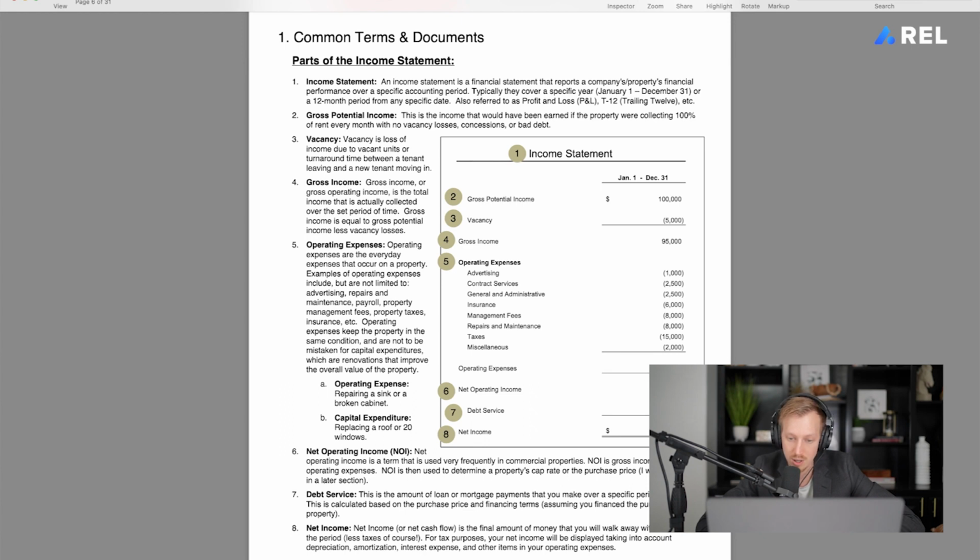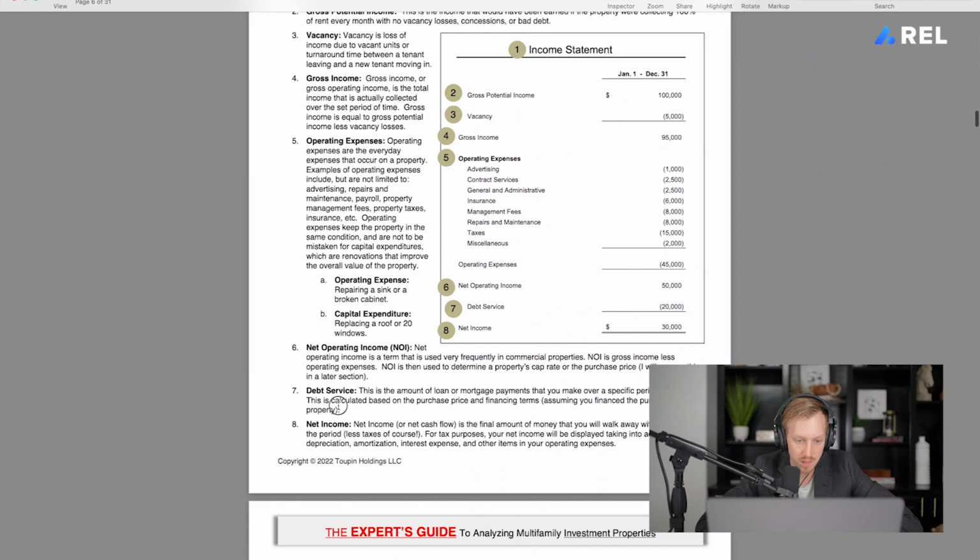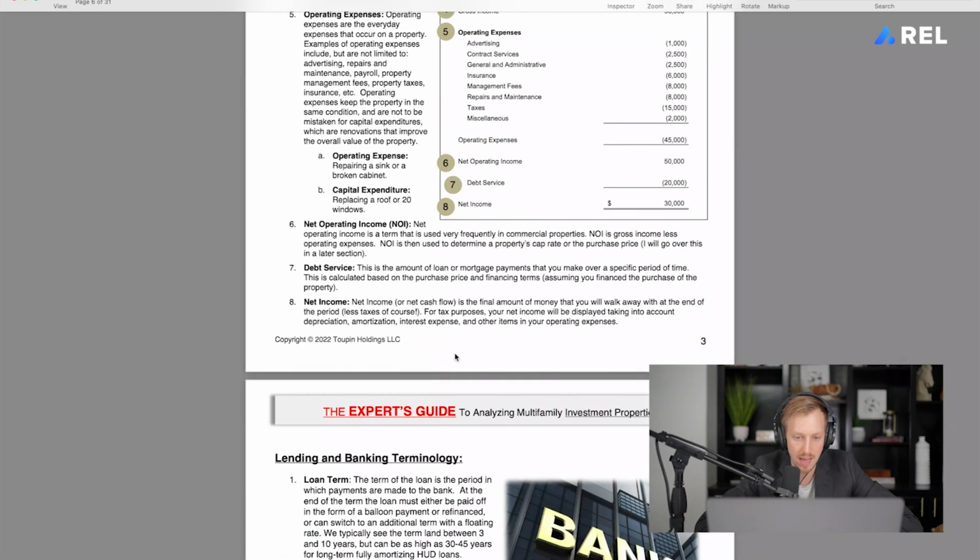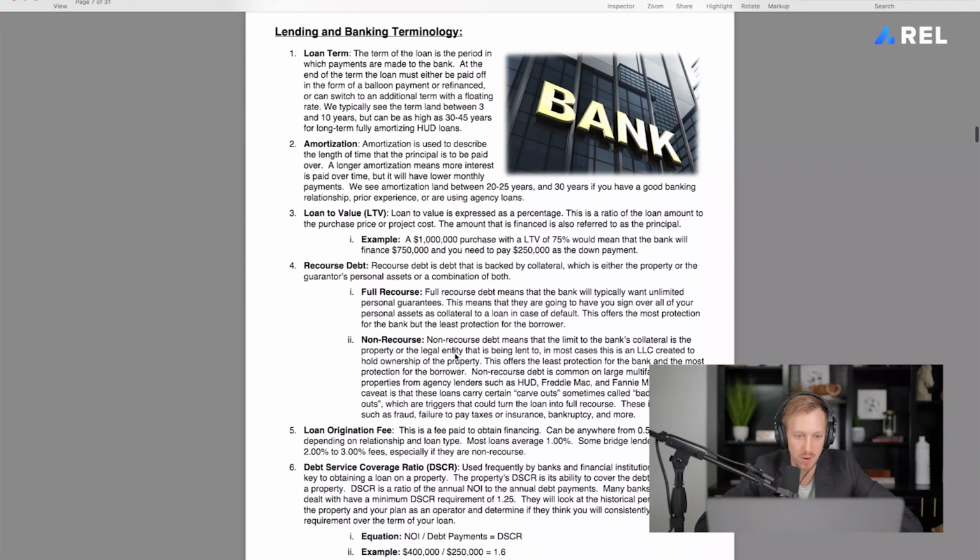The higher, and I'm sure you guys can assume this, the higher the net operating income, the higher the value of the property. The more money it makes, the more it's worth. So net income does not matter for the value of the property. You could spend $50,000 in debt payments, and your property would still be worth the same because it's not going to affect your net operating income. You might make less cash, but your NOI is going to stay the same. So debt service we talked about, that is your mortgage payments. Net income is your take-home cash flow.